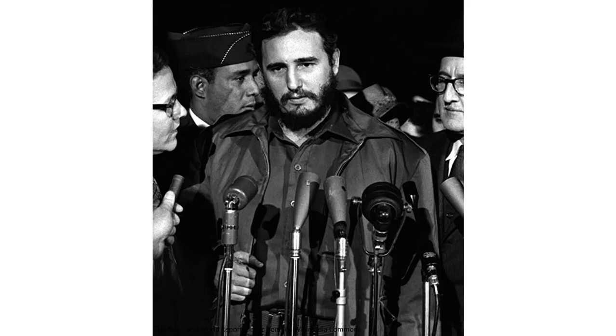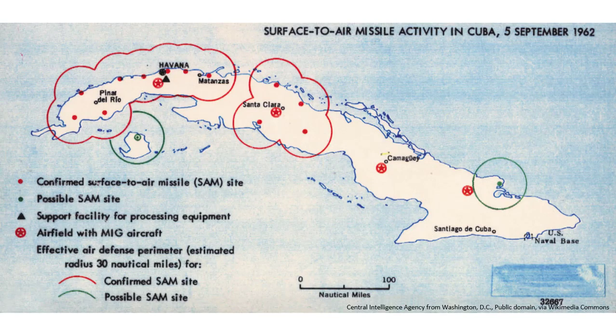In the late 1950s and early 1960s, one of the most tense periods of the Cold War occurred. In 1958, a revolution in Cuba, which lies 90 miles off the coast of Florida, brought to power communist leader Fidel Castro. The U.S. tried to overthrow Castro but failed, pushing him into the arms of Khrushchev and the Soviet Union. U.S. spy planes detected nuclear missiles being placed in Cuba, missiles that could reach nearly every major American city.